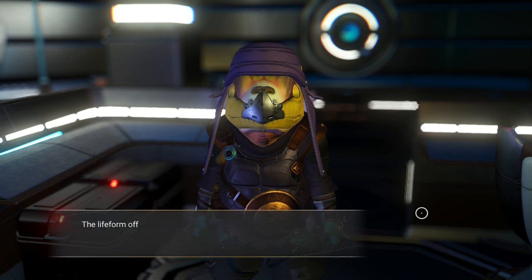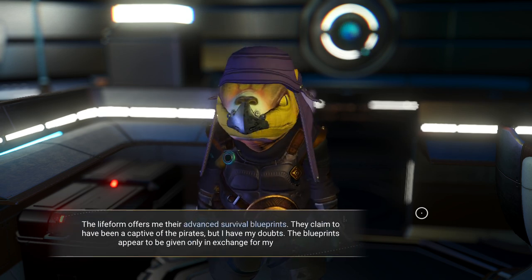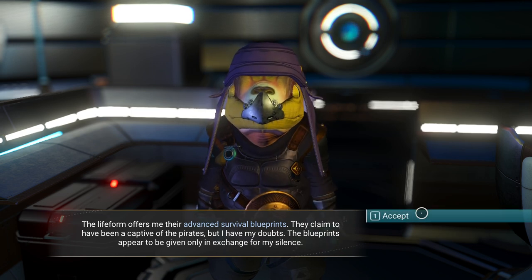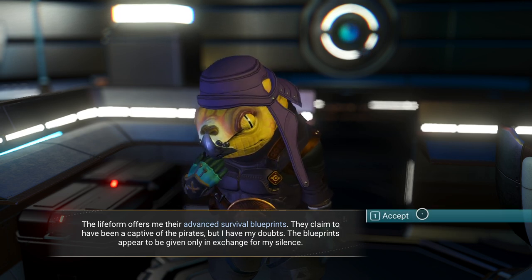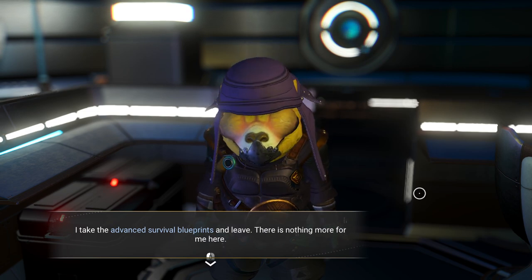Keep mouth shut. The lifeform offers me their advanced survival blueprints. They claim to have been a captive of the pirates, but I have my doubts. The blueprints appear to be given only in exchange for my silence. I take the advanced survival blueprints and leave. There's nothing more for me here.